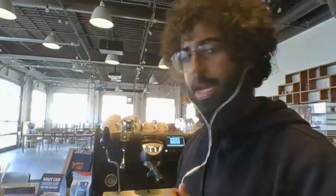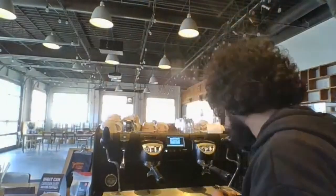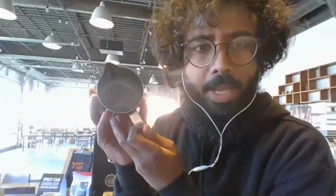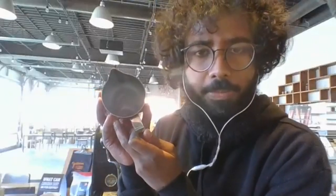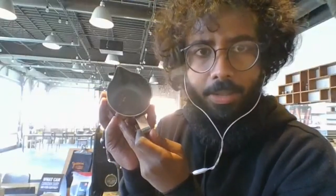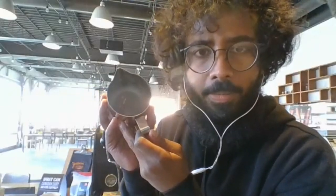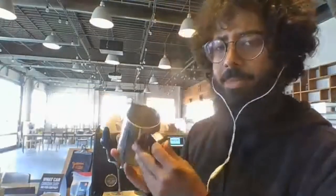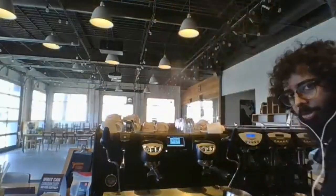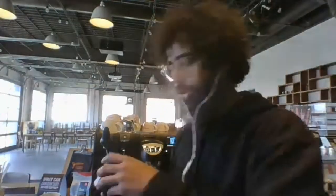So today I'm using a bit more of a rounded spout. It's not super, super rounded, but it is quite wide and quite round. Are you more successful with a pointy one, a sharp one? I think it depends on the design, to be honest. I do typically prefer my personal pitcher.